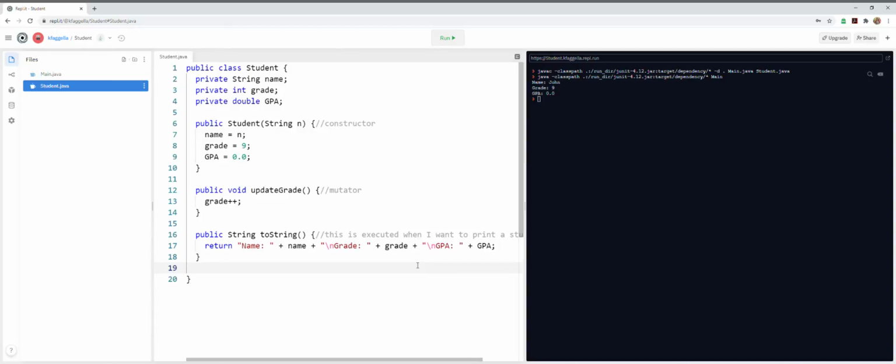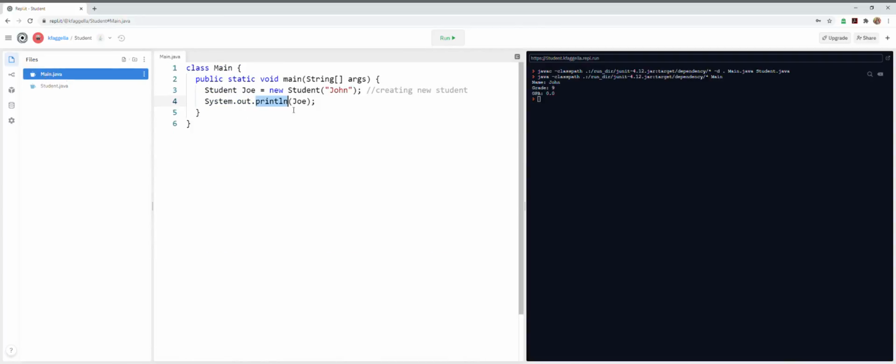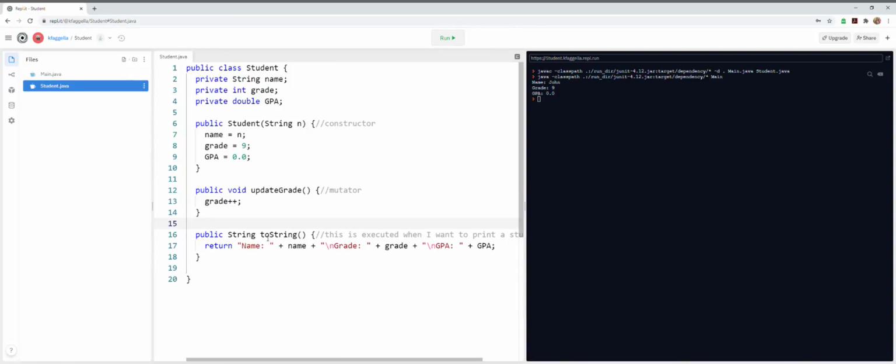Now, I know in Band Booster you guys had to write a toString. I know it probably didn't really talk about it too much. But that's the idea. So if I want to print an object that I create, something that's not already created for you in Java, like strings, they already have a toString written. When we get to arrays, arrays have a toString method already written in the class from Oracle. But here, I've created this student class myself to create this object. I need to write my own toString so the computer knows, well, what do you want to display if you're trying to print this object?